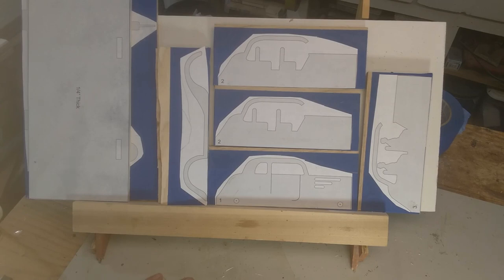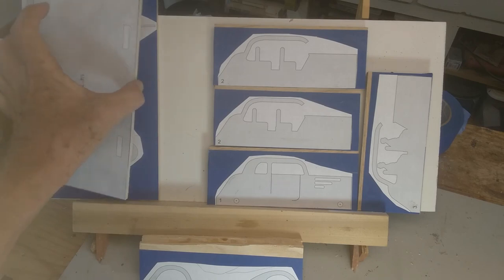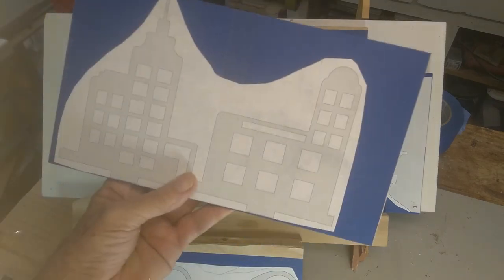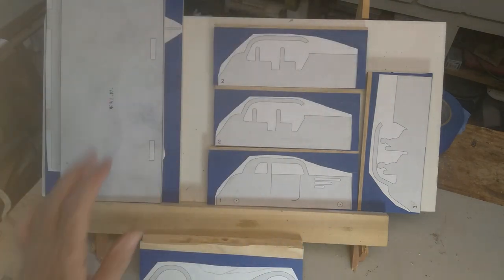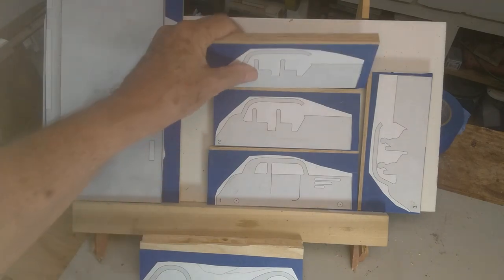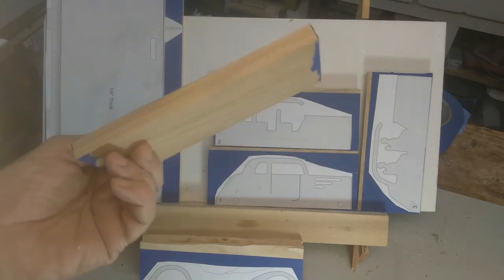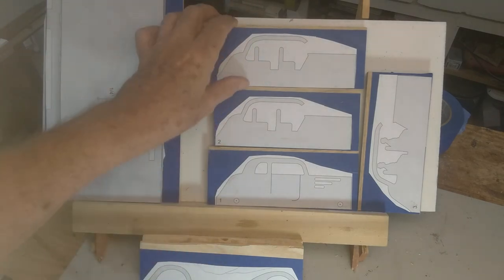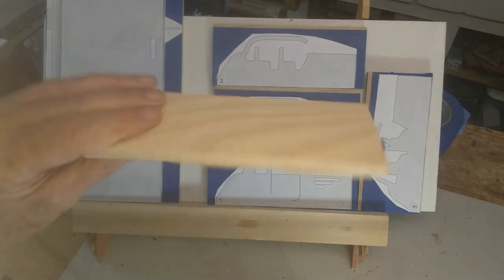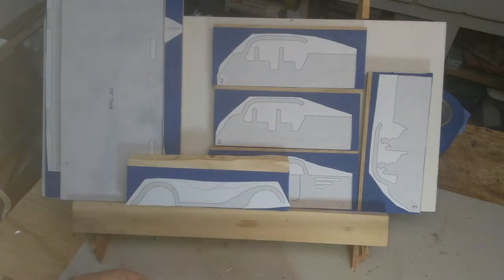This is the pattern for this City Car project. It's a Steve Good pattern. It's got several parts to it. He used Baltic birch for the entire thing. I'm using Baltic birch for the background and the base, and that's going to be painted black. He used Baltic birch for the body of the car. I'm going to use this seconds package wood. It's a fairly pretty wood, but I just really wanted to make it out of something a little different, and I wanted to get a contrast between the body and the fenders. So I got a lighter wood. It's a little bit of difference for the fenders and the grill and the hood ornament.